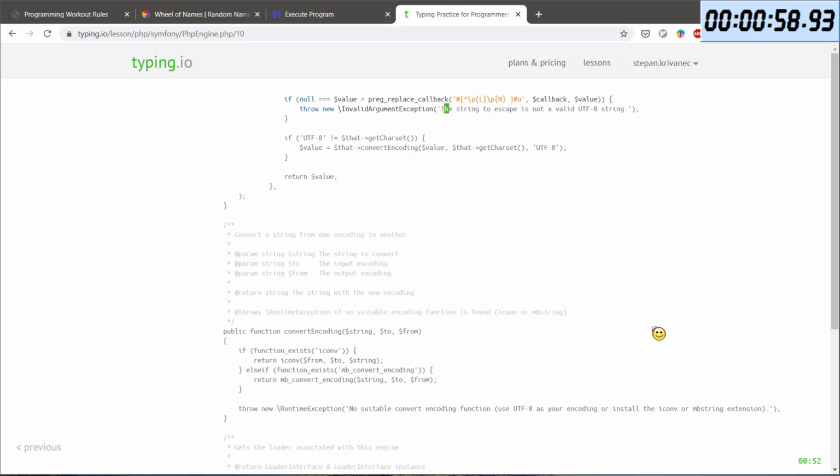So looks like some regex expression. UTF-8 string.